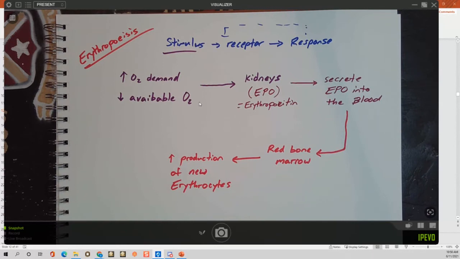So what's your body going to do? Well, crap. You get off that plane in Salt Lake City, you're breathing hard, your kidneys detect that drop in oxygen. It starts to secrete erythropoietin. That erythropoietin gets secreted into the blood. The red bone marrow starts to produce new erythrocytes. Now, is this immediate? No. Production of new erythrocytes takes days, typically at least 3 days. But if you're in Salt Lake City for longer than 3 days, all of a sudden you don't feel so tired. You're not panting as you're moving around, hiking, skiing, whatever you may be doing up there.